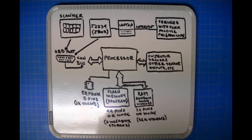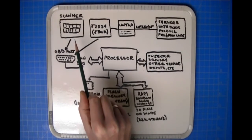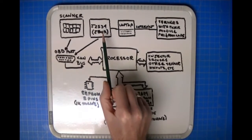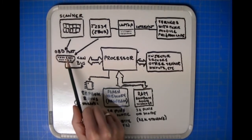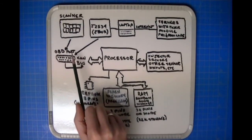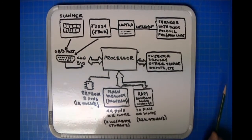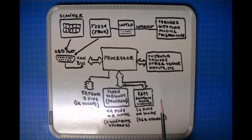What I've drawn here is, in the upper part, we have the OBD interface, scan tool, JBOX, laptop, servers, and I'll explain how that works. And then over here we have an OBD port for the car. But this area here is what I want to spend a little bit of time on and describe, how these pieces work in the module itself. So let me address that, and hopefully that'll build your educational understanding of what actually is happening in the module itself.